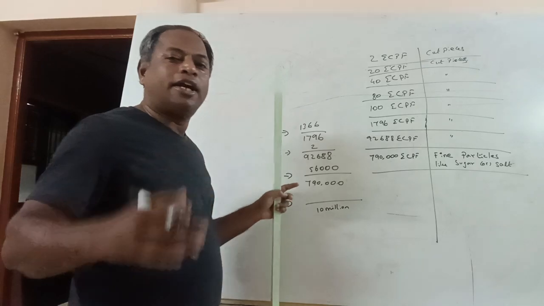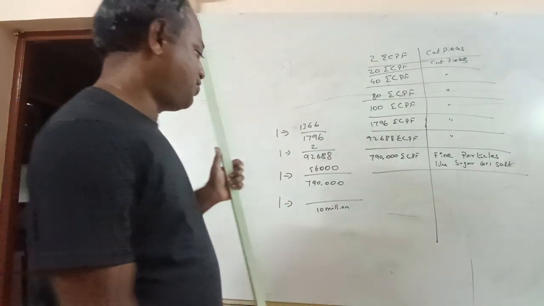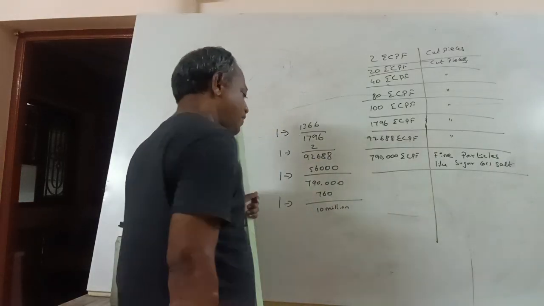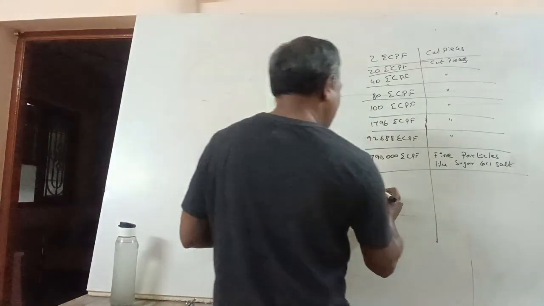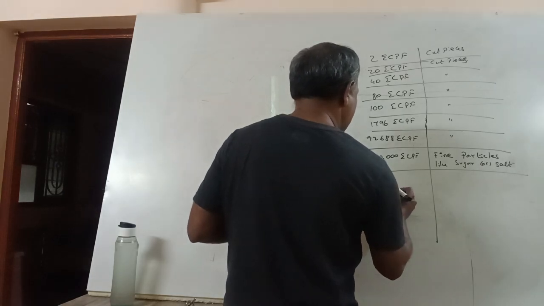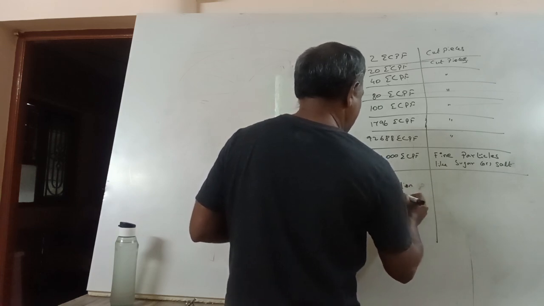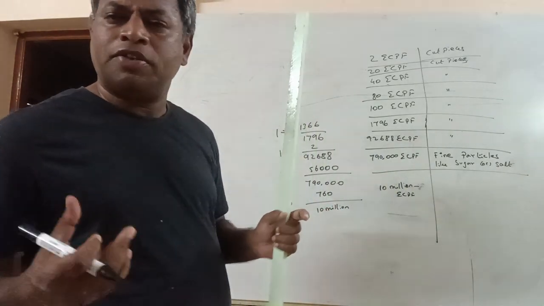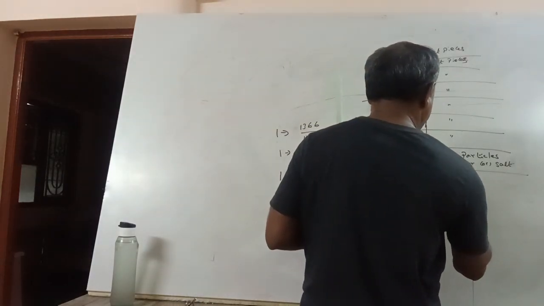Now, when you cut this one whole chocolate stick into 1 million times or 10 million times, out of the 10 million times, you get 760 cut pieces. Then how do you write it? It should be written like this, 760. Okay, then what do you do? Here, you cut this one whole chocolate stick into 1 million times equal cut piece family. They are very, very small size particles. Very fine particles.